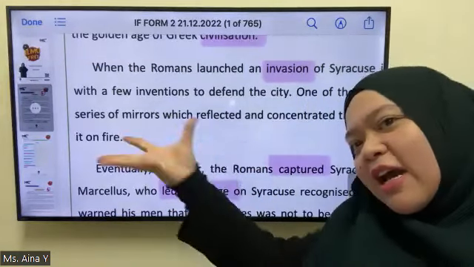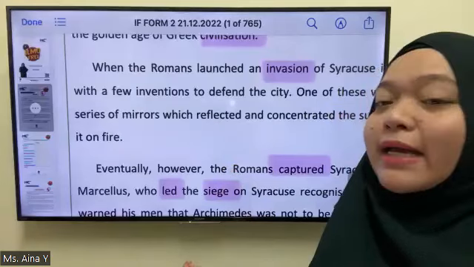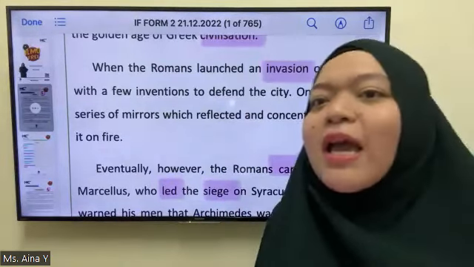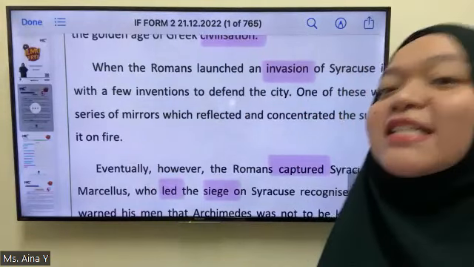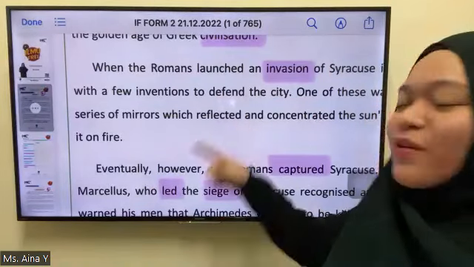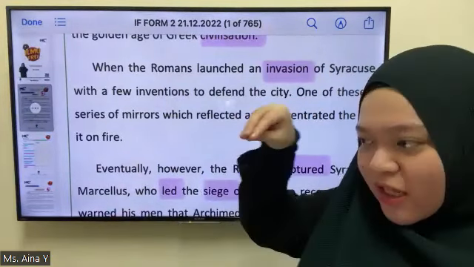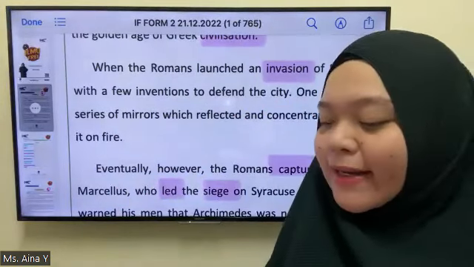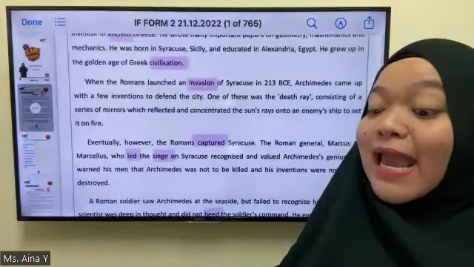So dia akan serap dia punya cahaya tu and then tumpukan dekat satu tempat. Pantulkan lah. Pandai je teacher ni. Pantulkan. Terima kasih. Teacher dah lama tak sekolah. I forgot what we call it in Malay. Okay. So reflected tu dipantulkan. Lepas tu nanti dia focus on a certain place. Okay. Alright. Lagi. Next paragraph.